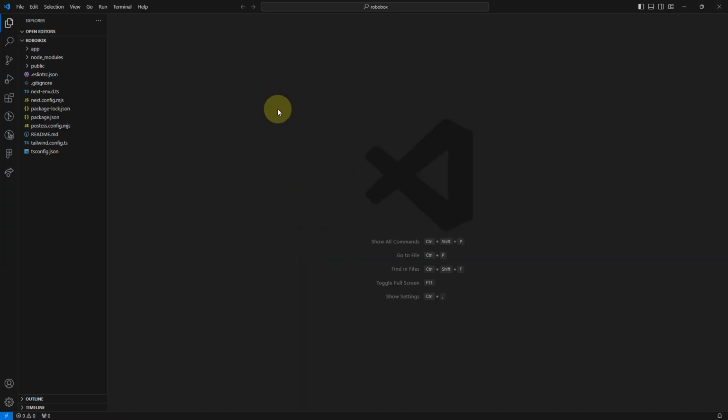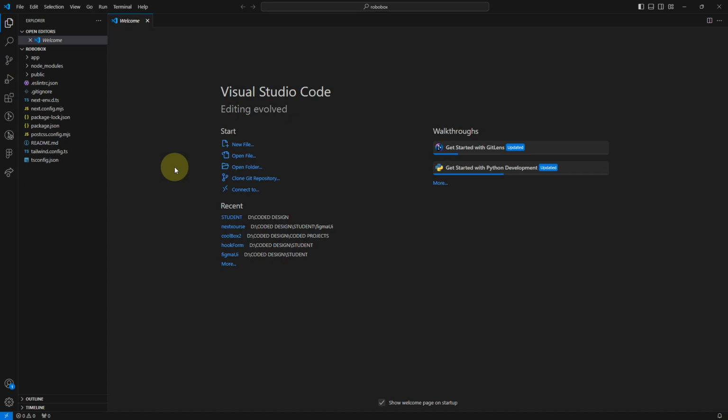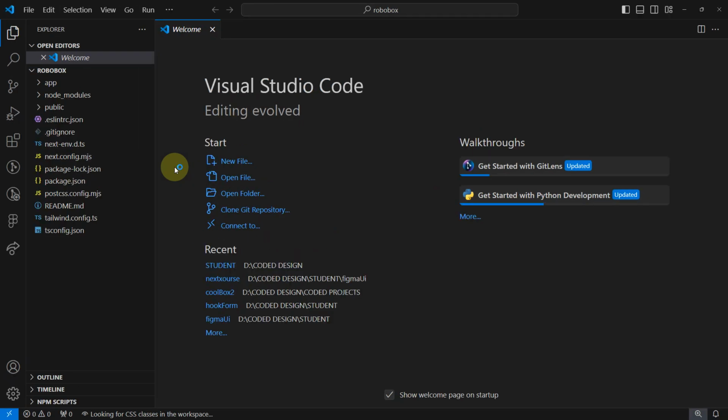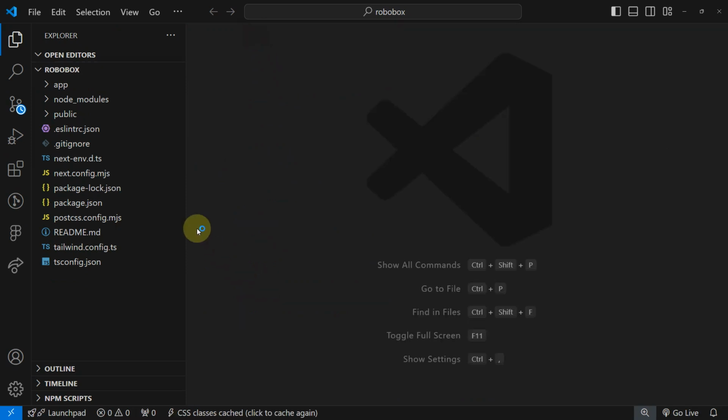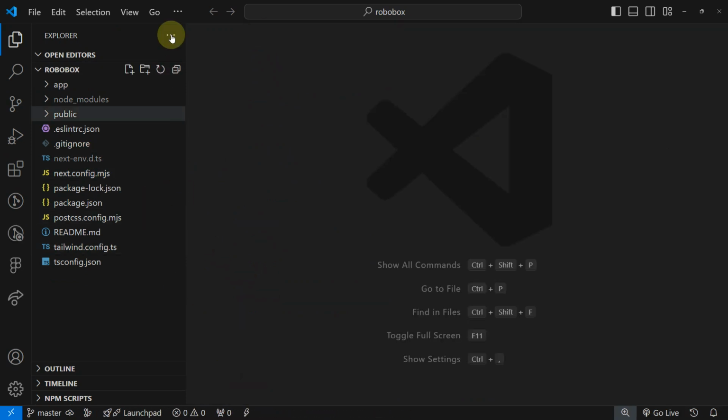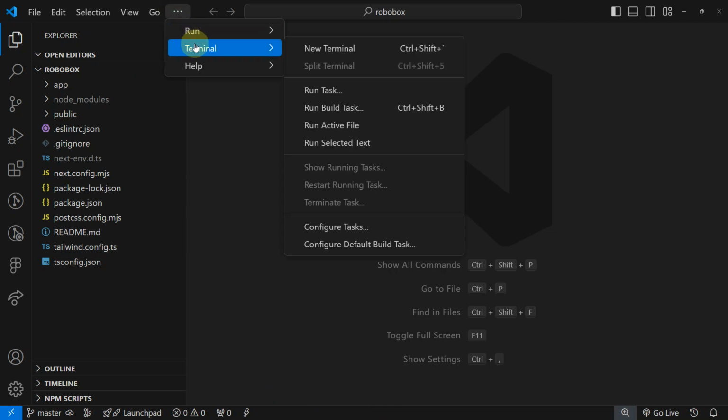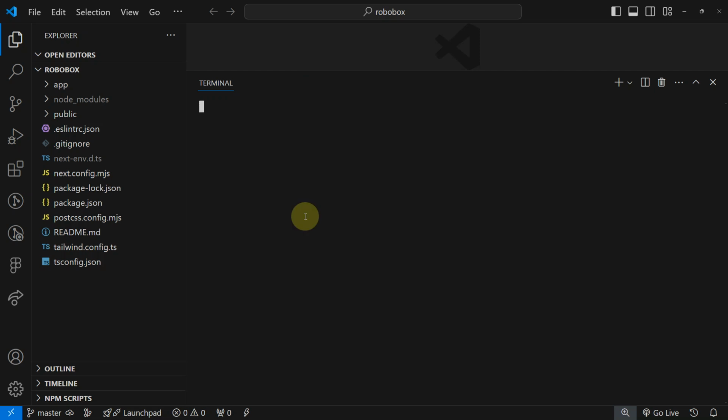And then I will open this. It looks like this is too small, so let me zoom in a little bit. I think this is fine, so that this can be visible. Cool. And then if you might want to view the command, for the terminal, you can just go here and click new terminal. You will see here is your terminal.